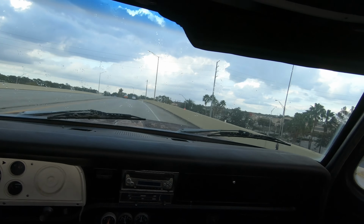It's starting to rain right now. No windshield wipers. This is just a straight six, a 300 straight six with a 4-speed behind it. Real simple, nothing to it, no AC. Simple, good truck. Once we get back to the house, I'll do a little bit of a walk around and show you. Been driving for about 45 minutes with no problems.